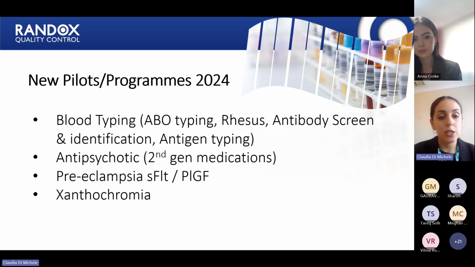Antipsychotic drugs. This will be another pilot program coming out later on in the year. The third is preeclampsia, so our SFLT1 and PLGF markers will be releasing in a RIQAS program. We've just recently released the IQC version, but the RIQAS will follow. And similarly, the xanthochromia program. So we've just released this in IQC, but the RIQAS will follow later on this year.